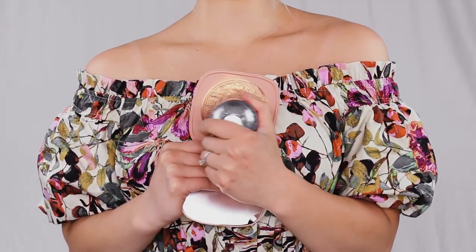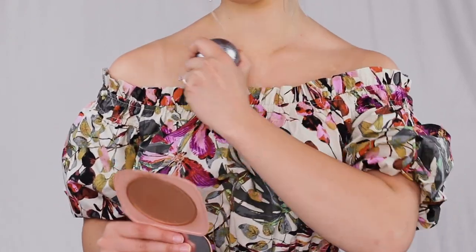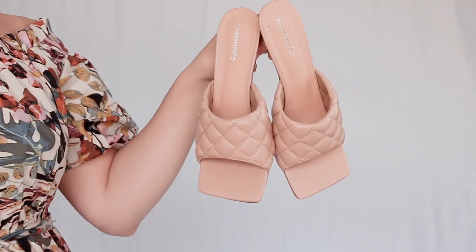If you really want to make this very fancy and you want to put in that extra effort, something I've been doing is wearing this Solé shimmering body powder. I'll just take the brush and dust it all over my collarbone and just a little bit on my shoulders to get a little bit of glow — if you go out in the sunlight you will be a sparkling goddess. For this dress I chose to go with a pair of nude slip-on heels, but you can always use whatever you have in your own closet.